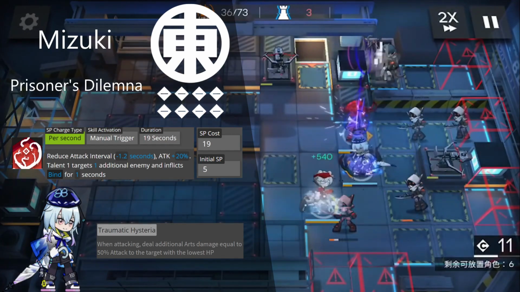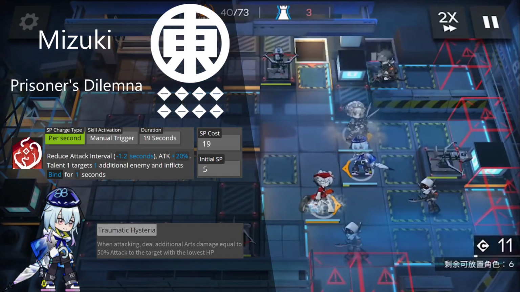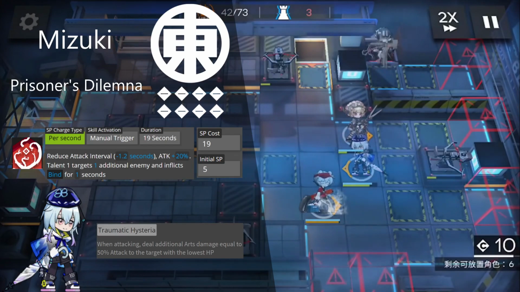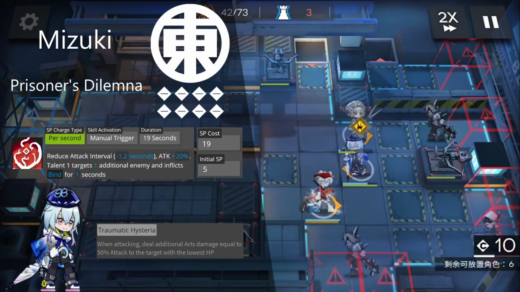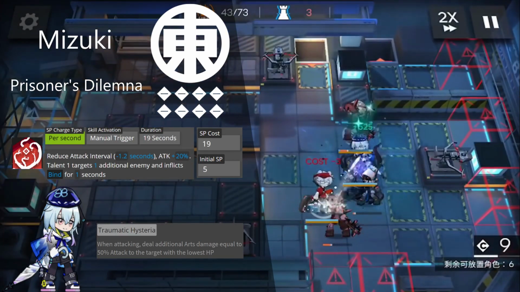His second skill, Prisoner's Dilemma, reduces his attack interval, increases his attack slightly, and allows his first talent to target one extra enemy. Despite the confusing wording, the 2 enemies that his first talent targets are the ones bound, not all the enemies in his range. If you're wondering about the bind uptime during the skill, at Mastery 3 it's 65%, which is very consistent. This skill has a low cost relative to its uptime, but the lack of control on the bind might get you into a few weird situations.